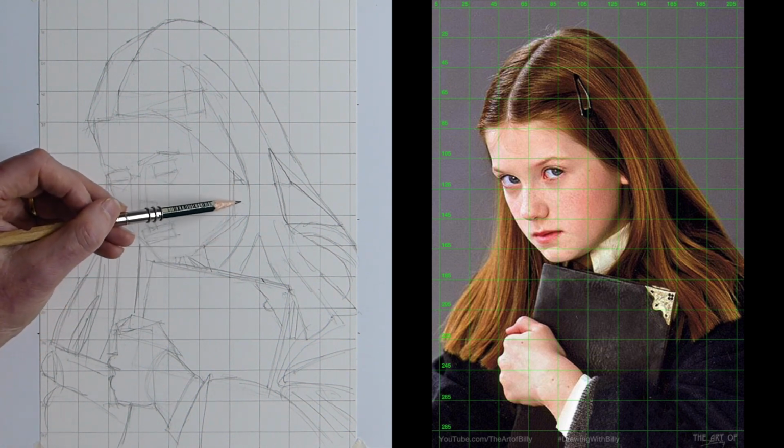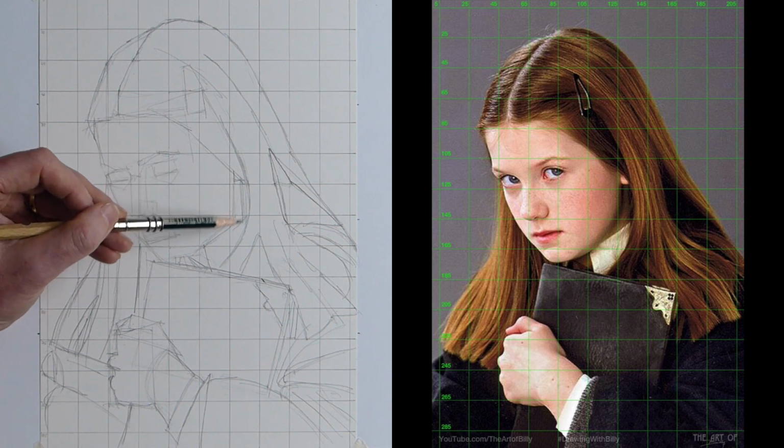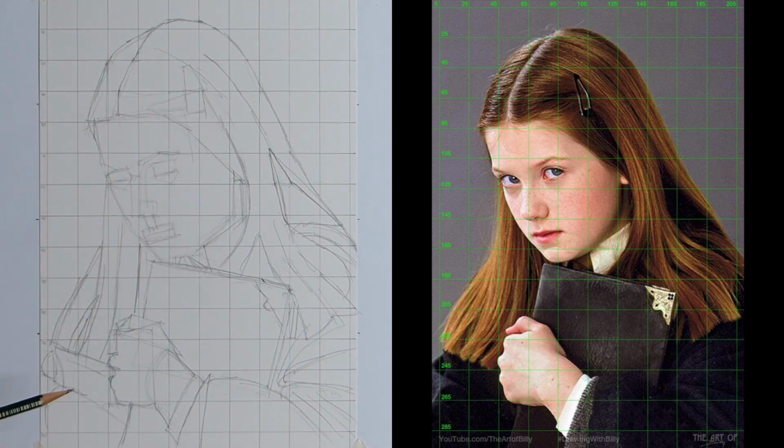And then we want the shadow line there caused by this hair coming down, which is created onto the side of the neck. And that is pretty much a cubist Ginny Weasley.